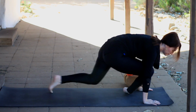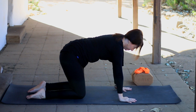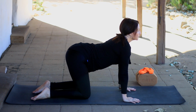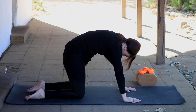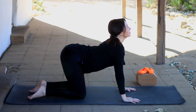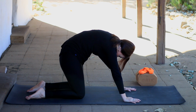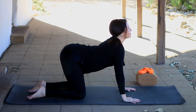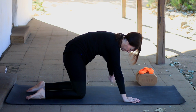And then we'll make our way onto hands and knees, wrists under shoulders and knees under hips. Inhale, bring your chest forward, lift your chin and tailbone up. Exhale, round the back, chin toward chest, pull in through the ribs and belly. And again, inhale, widen across your collarbones, lift your chin and tailbone. Exhale, press away from the floor as you round your back. And again, inhale forward. Long exhale as you tuck and round.